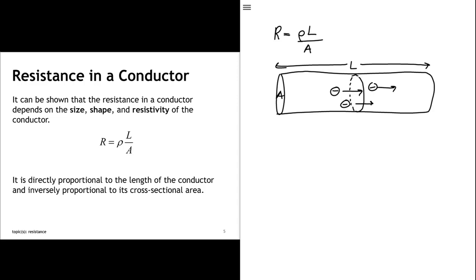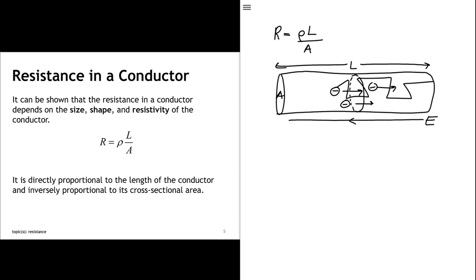Now, even though I'm depicting this motion in a straight line, that is just the net motion. Remember, each of these charge carriers undergoes random collisions in the conductor. So it's not really taking a straight line path, but on average, it's moving in a particular direction, which happens to be opposite the direction of the electric field established in the conductor if our charge carriers are negative charges, as they are in the conductors that we work with in the everyday world, like copper.